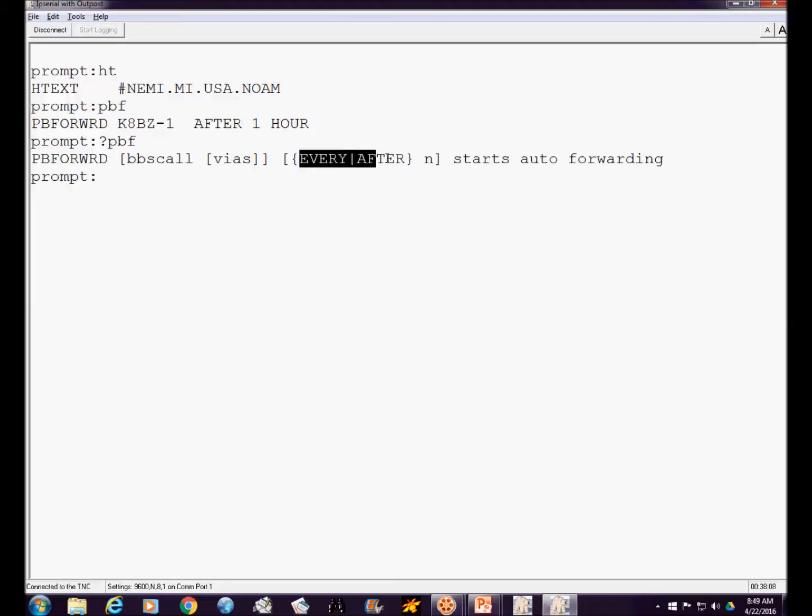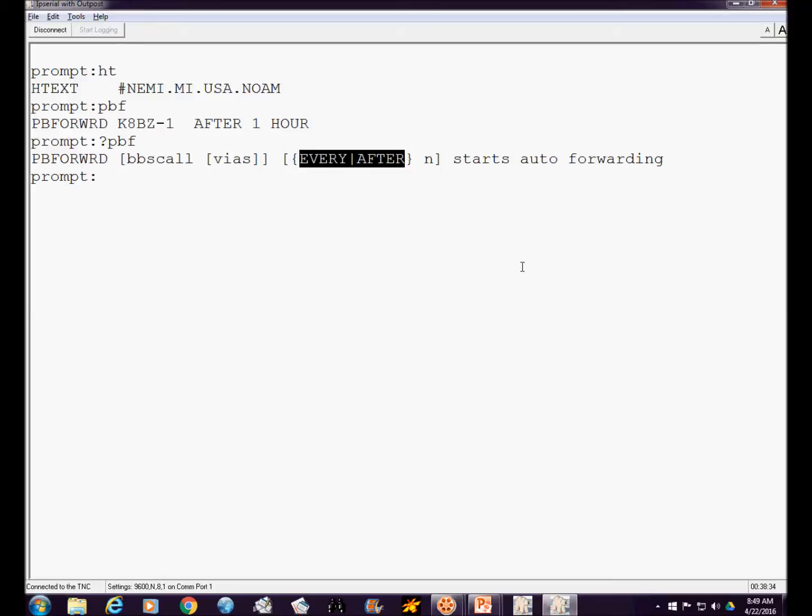Now you can use either of these words, every or after. I use after because after means after you disconnect from the bulletin board, it's going to forward the eligible messages, and then every hour after that it will try to forward if it wasn't successful the first time. If you use the word every, it won't try to forward after you disconnect from the bulletin board.